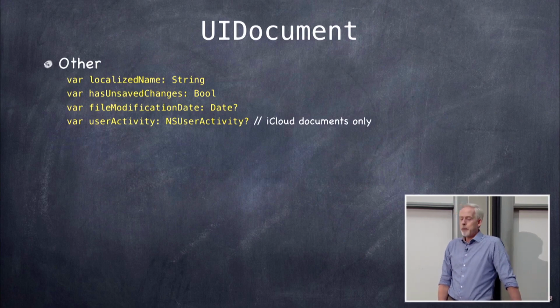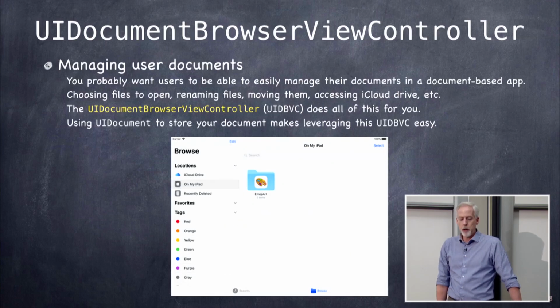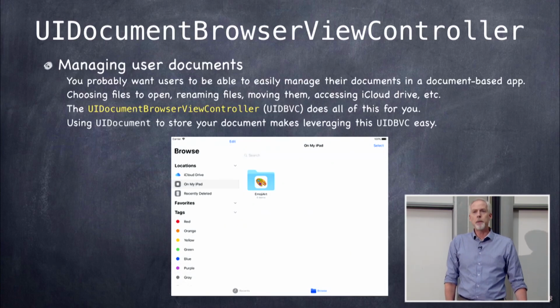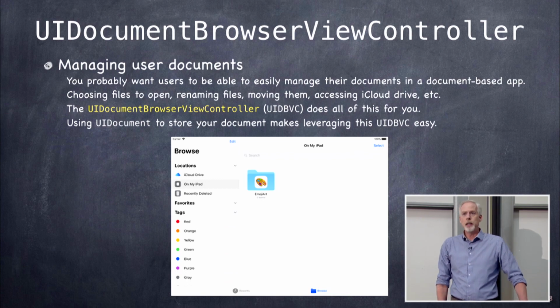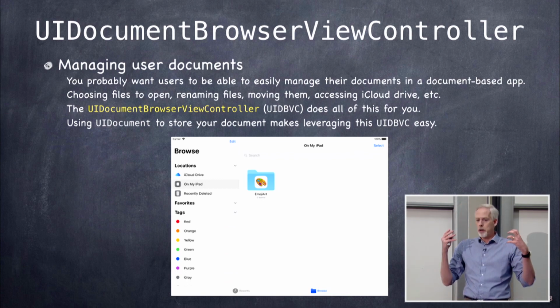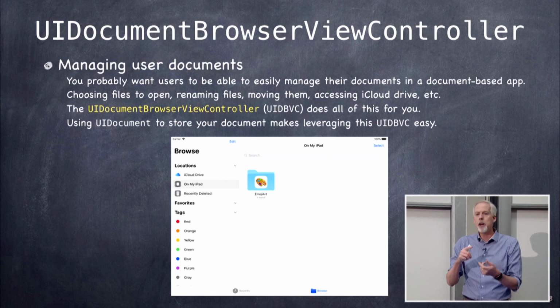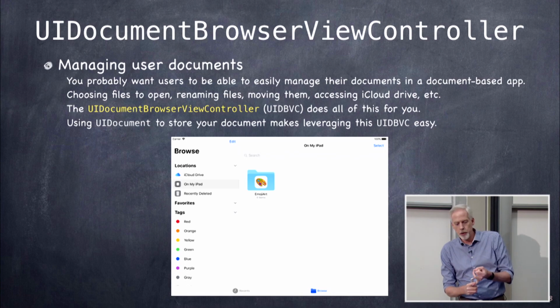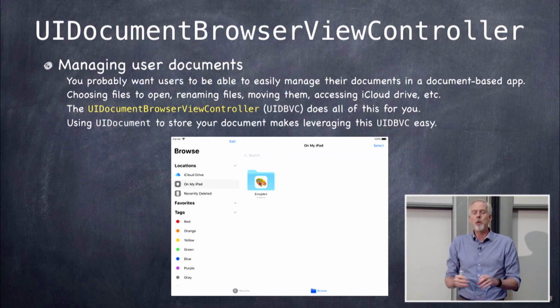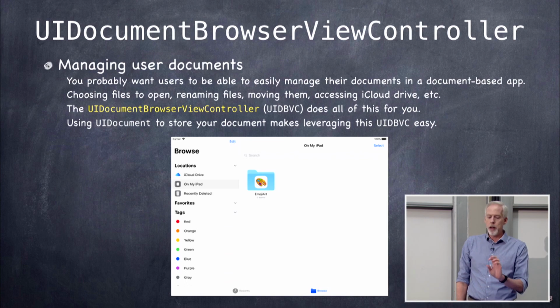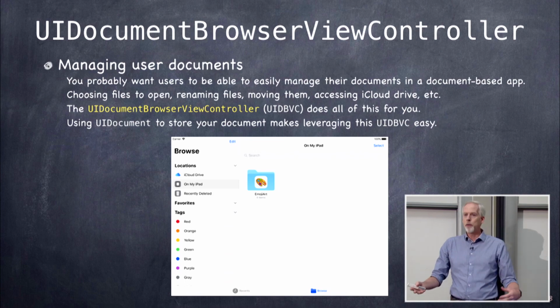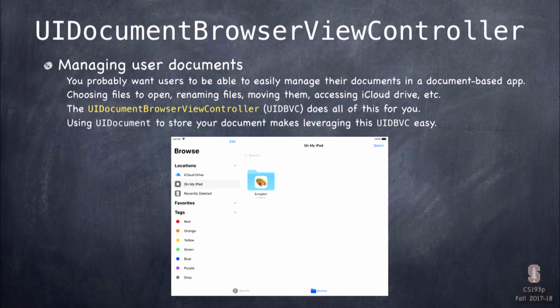Okay, so we're out of time today. I did have one more topic which we'll start off Wednesday, which is the UIDocumentBrowserViewController. Which is an awesome way to give a very powerful user interface for your user inside your own app to create files, move files, delete files, put them in folders, drag them from iCloud Drive to your local hard disk, all this stuff. You get this powerful UI, very little work on your part as long as you have a UIDocument-based app. So we'll start off Wednesday. I'll tell you about that, and then I'll dive into converting Emoji Art to be a UIDocument-based app that uses all this cool UI and all that stuff.